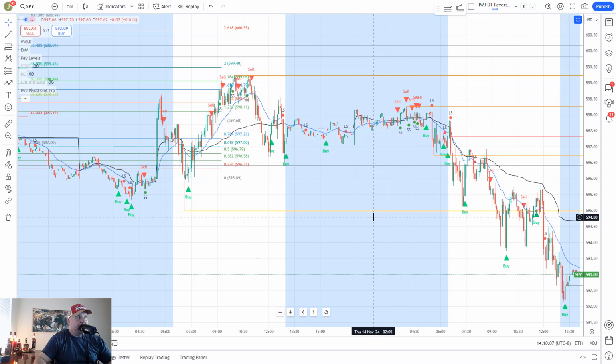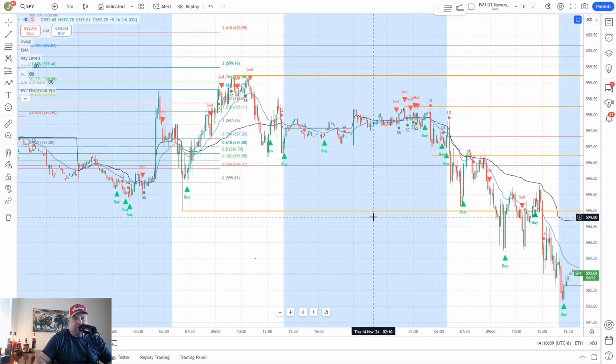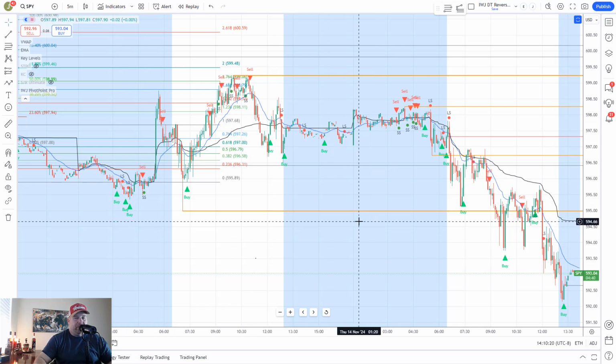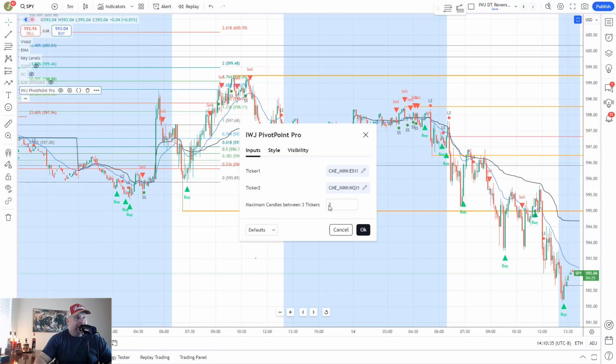Okay, guys, so here we are on the 5-minute SPY chart in TradingView. I zoomed out a little bit for one reason. I'll show you that in just one second. But before we get into that, I kind of want to go over the setup here for those who don't know. The blue areas are after hours trading. We do have that on, but we don't trade after hours. We only trade during regular trading hours. And then you do need a TradingView account. You need real-time data on the ES and the NQ, as when you set up your indicator, you will have two things that it looks at in conjunction with the SPY.